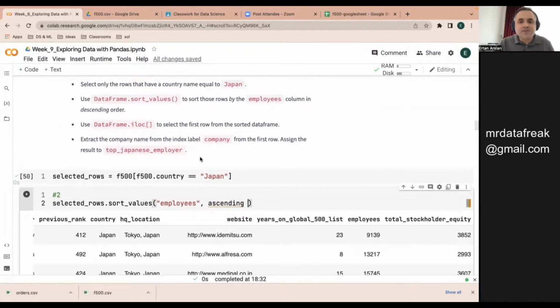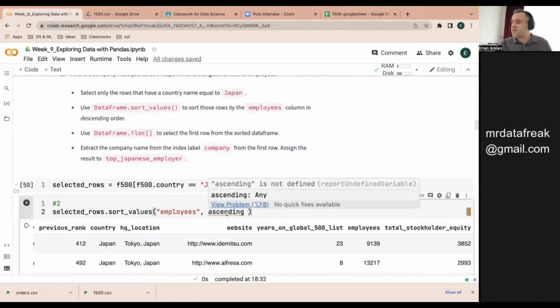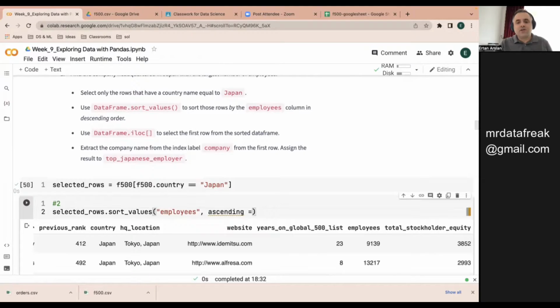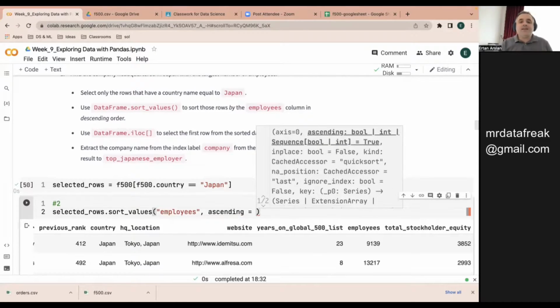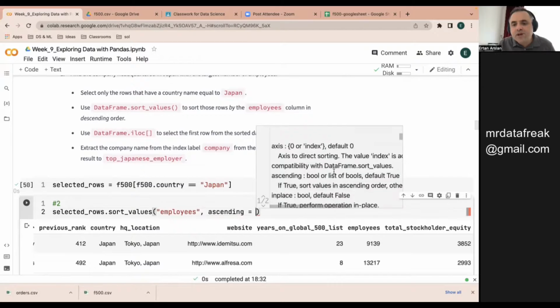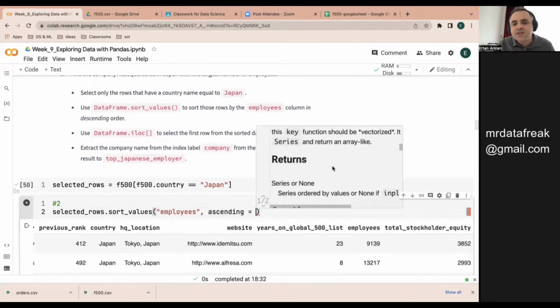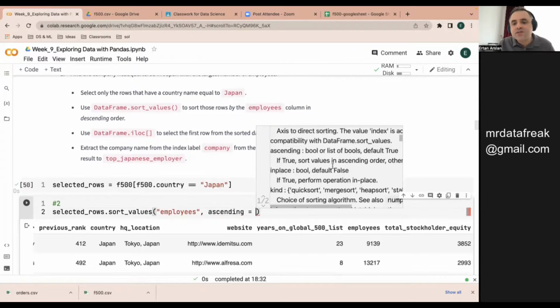Am I making a spelling mistake here? Let's see. Okay, oh, it's working right now. Let's check ascending in the parameters. I couldn't see it here.